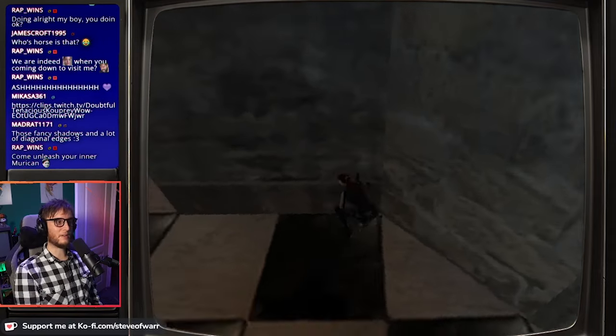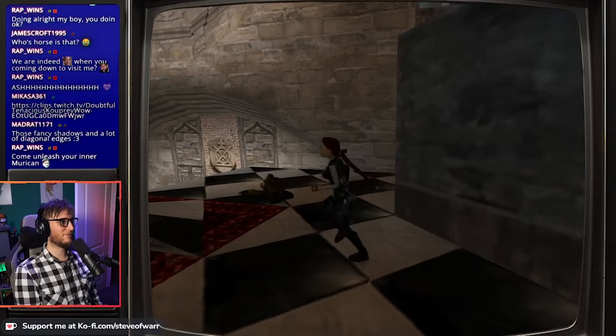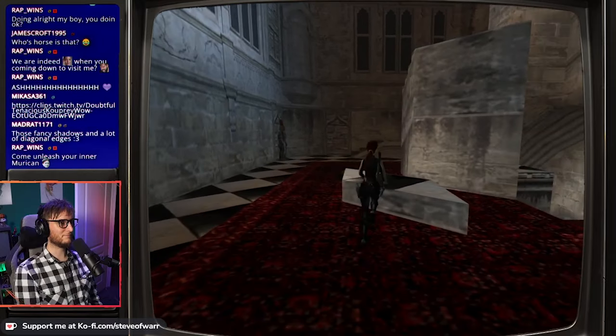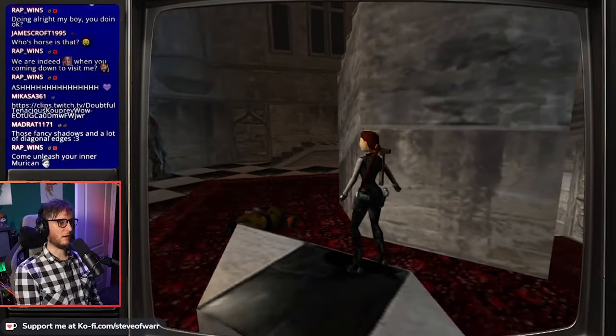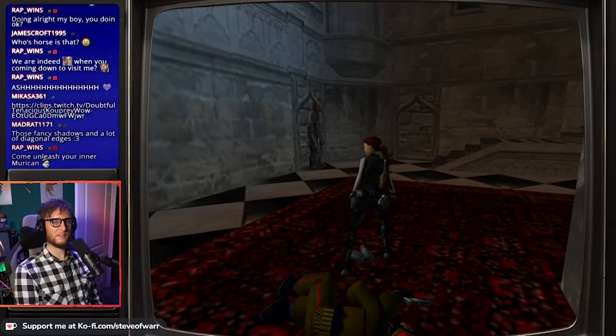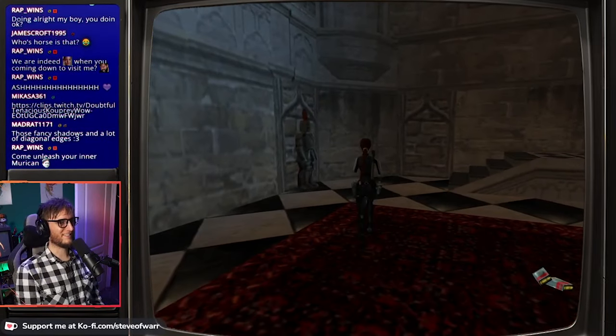Fancy shadows, diagonal edges. I know, right? Welcome to the future of Tomb Raider. Classic Tomb Raider. I don't know quite why I said it like Bond, James Bond there, but it works. It works.